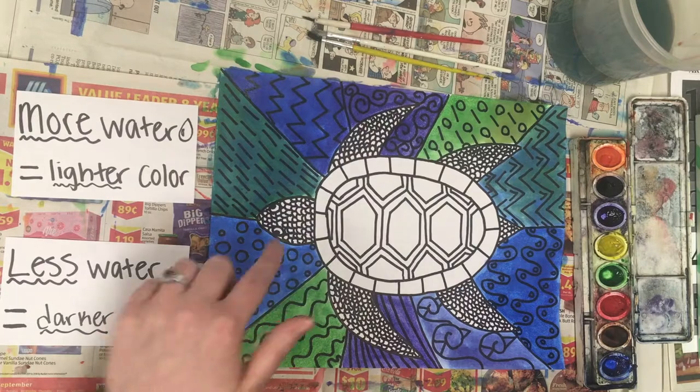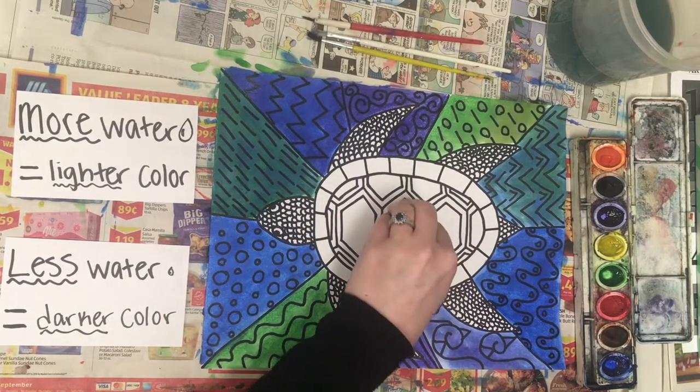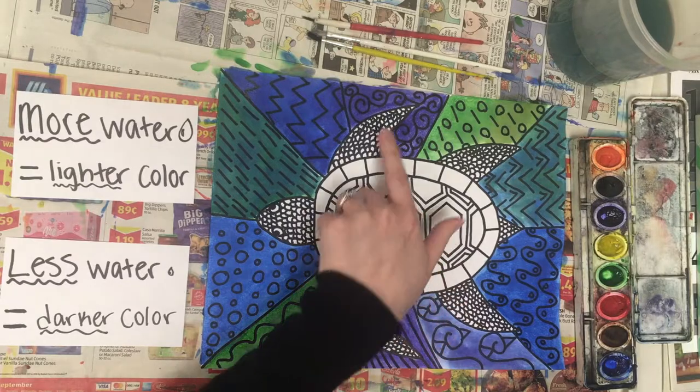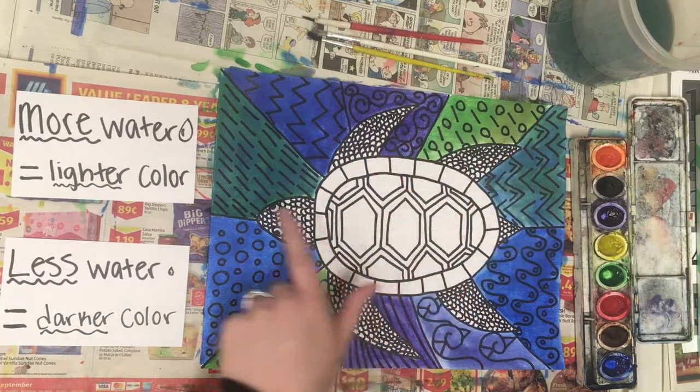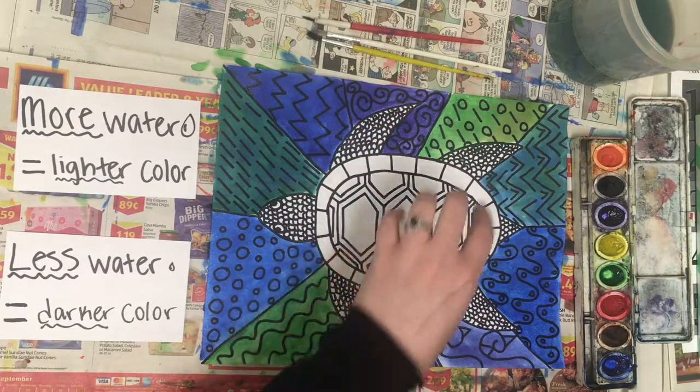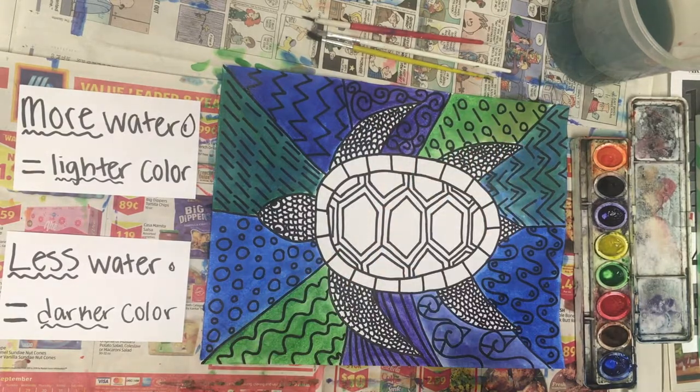While my background is drying, I'm going to start on the inside of my turtle and then work my way to the edges. That way, by the time I get to the fins, head, and tail, hopefully those background colors will be pretty much dry, and it will be safe to paint those areas with my red, orange, and yellows.